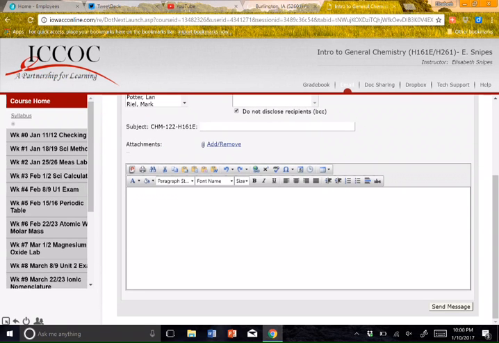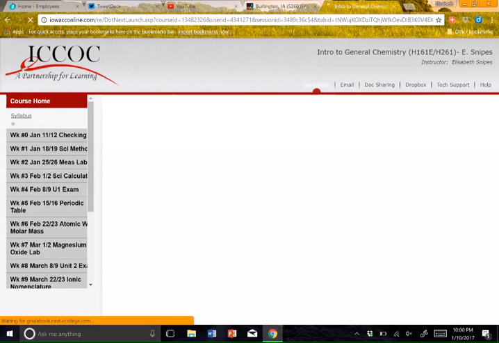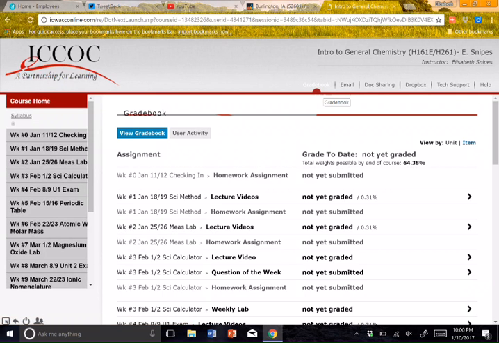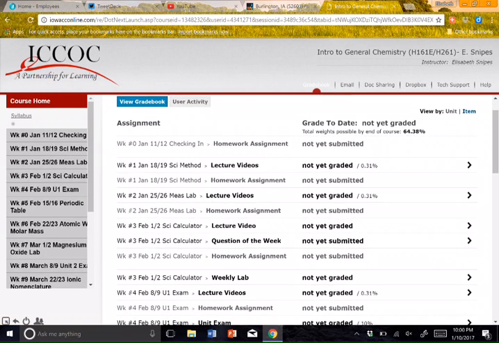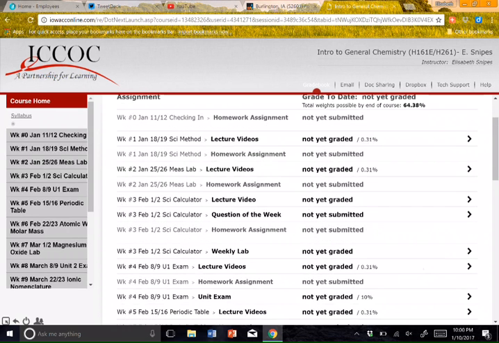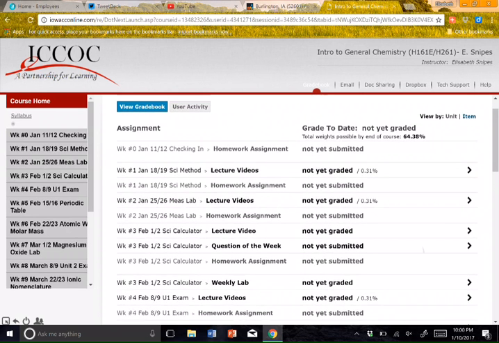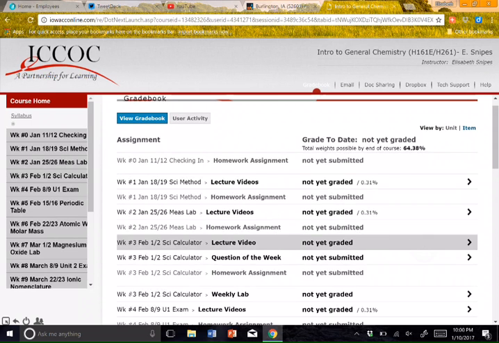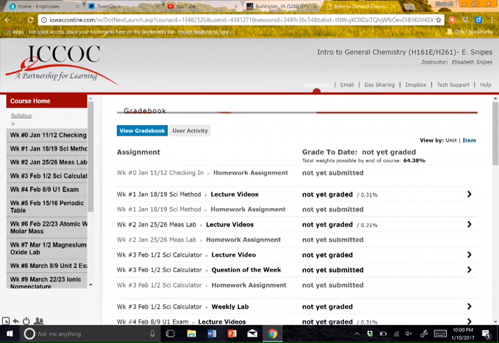Okay, so that's that. Let me go ahead and click on gradebook. Now, there's nothing in the gradebook right now, and I'm not used to seeing it as a student. But this actually is where I'm going to put your results, and you should be able to click on the grade, and if I have any comments, it should be there too. Let's see. Doc sharing was where I put course syllabi and things like that. Dropbox, I'm going to go ahead and click on that.